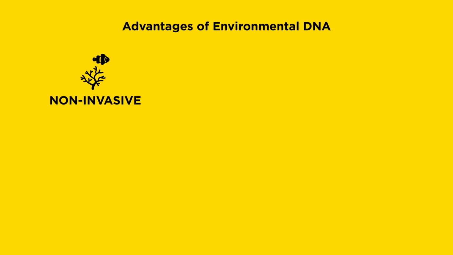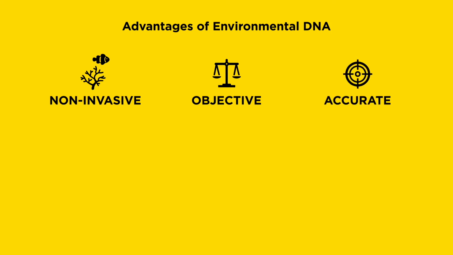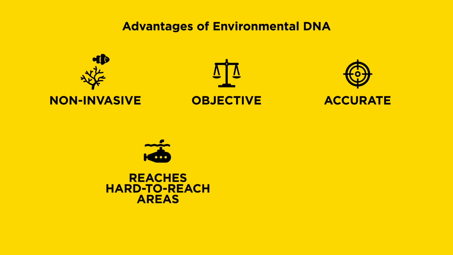Environmental DNA has many advantages over other methodologies for exploring aquatic environments. It is not invasive, it does not damage the environment and does not require organismal sampling. It is objective because it does not rely on taxonomic expertise for species identification. It is accurate because it can detect the species that are not caught in nets, are not very abundant or are elusive. It also allows us to explore inaccessible environments in a simple way. All these advantages make environmental DNA analysis very promising for cost-effective monitoring in the marine environment.